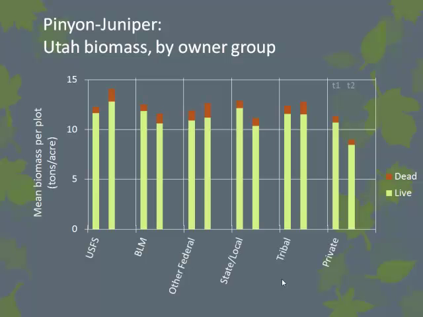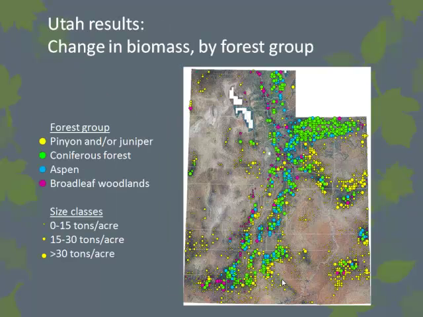And I show this partly, it's kind of interesting, but also to illustrate that depending on the forest type or the specific subpopulation you're interested in, we have the data to drill down and look at some of these patterns. Okay, and now I'm going to zoom back out to some bigger patterns again. Within the state of Utah, I'm going to talk just briefly about individual forest types, the other forest types in Utah.